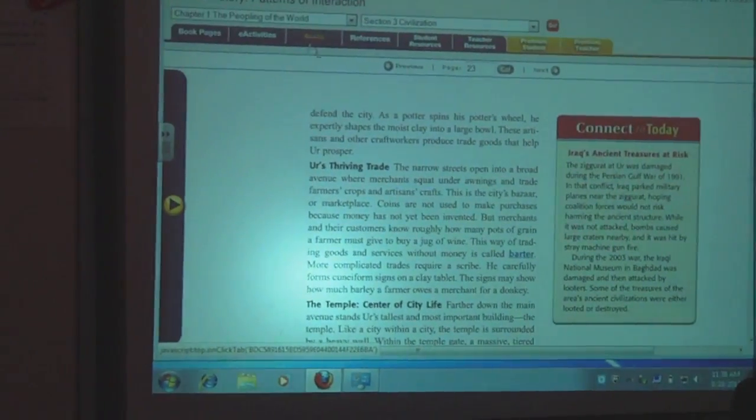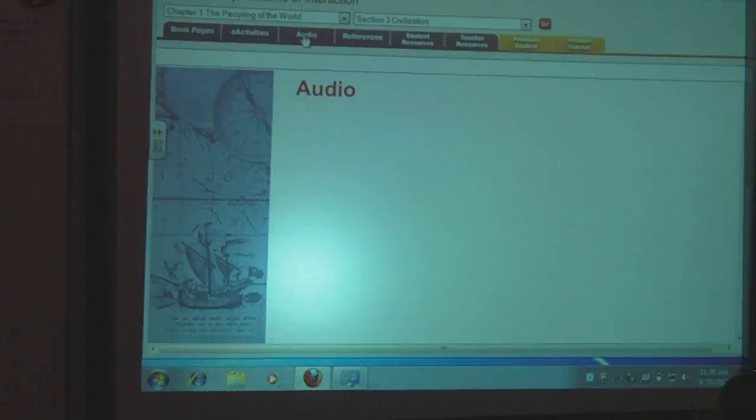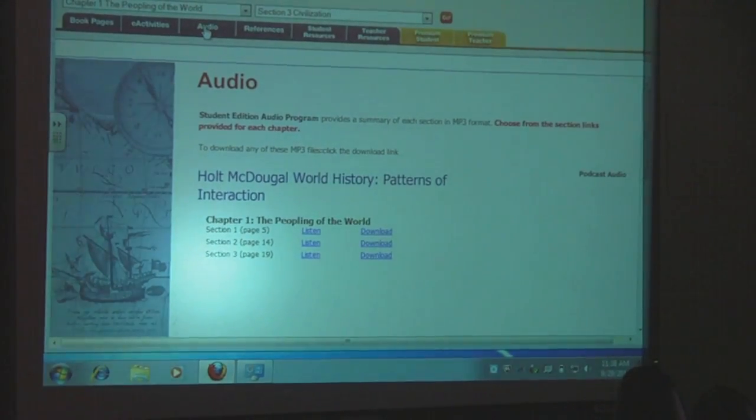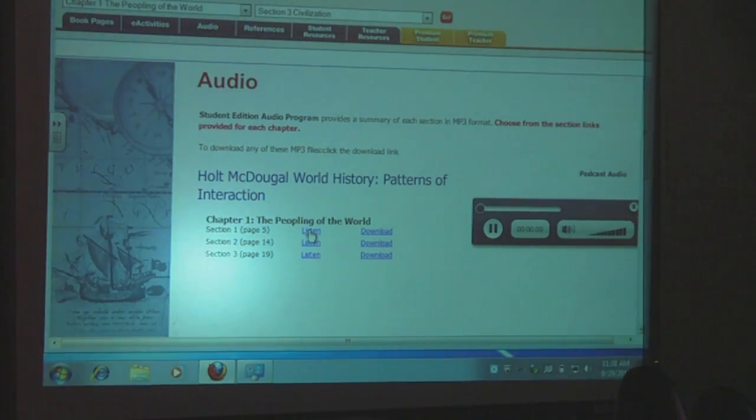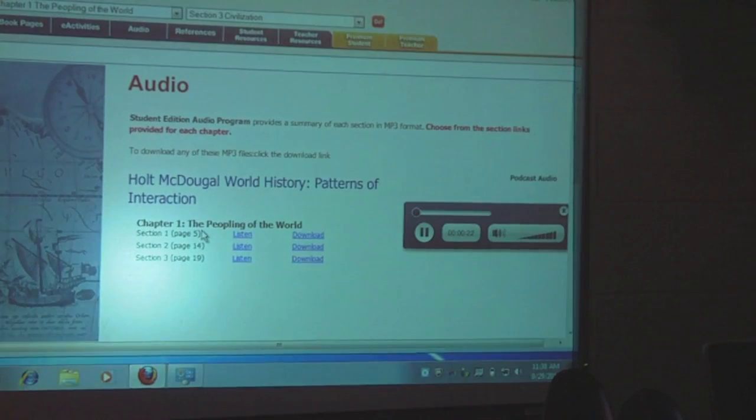I'm going to skip over to the one up here that says audio. And for those of you who are auditory learners, you learn things primarily by listening to them. This is really good because this actually lets you listen to any section in the book. And they use the same intro for the music. I guess they're trying to set a historical mood or something. But if you wanted to listen to it, if you need the MP3s, you can stop. You can pull up any section in the book, and it tells you what page number that corresponds to.